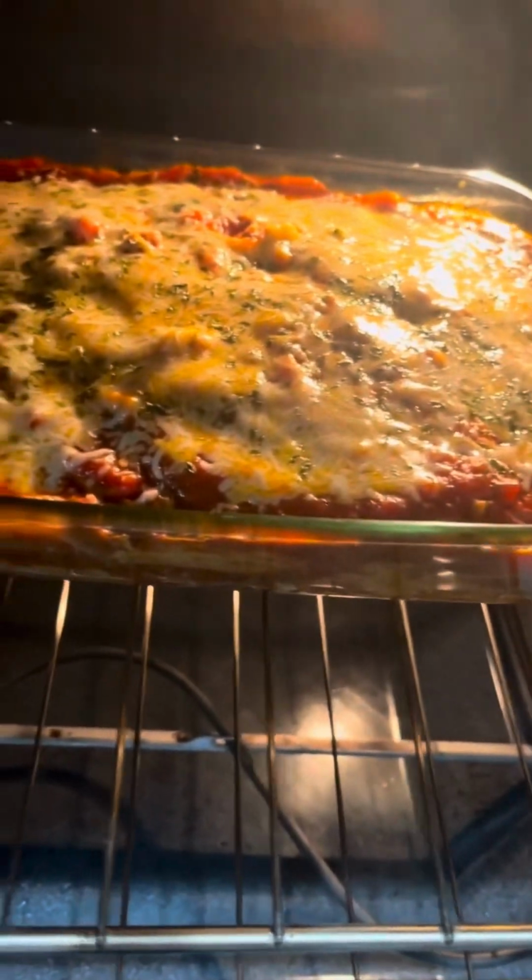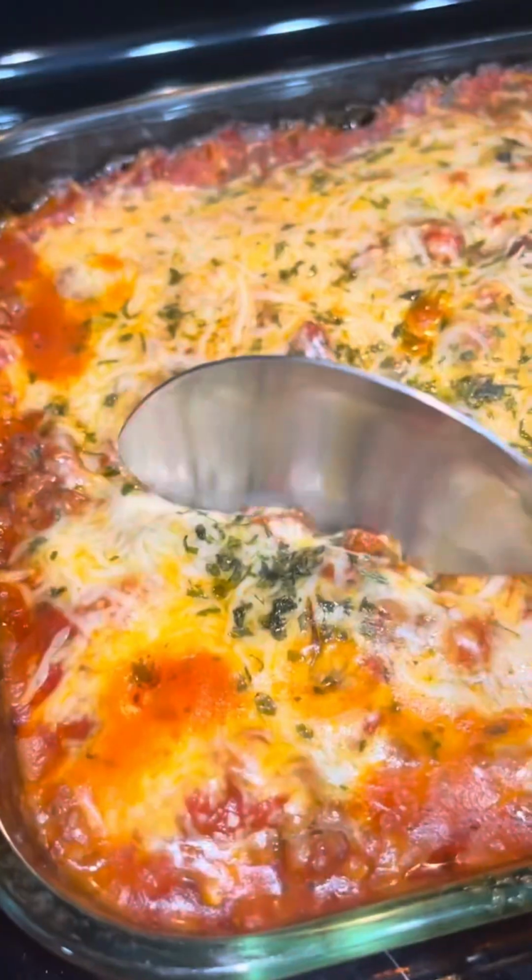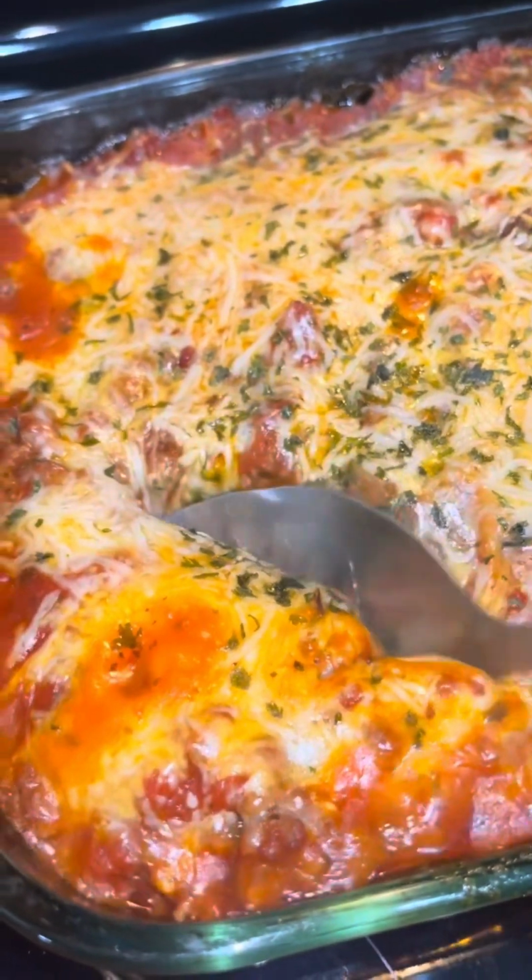I'm going to bake it in the oven with foil. And when it's almost done, I'm going to remove the foil. And this is how it looks. But this is so good. This is how I made my oven baked cheesy spaghetti.